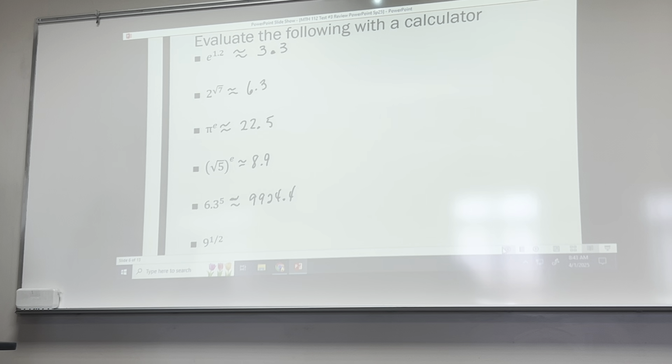What about 9 to the 1/2 power? You don't need a calculator for that, do you? 9 to the 1/2 means the same thing as square root of 9, doesn't it? Which is 3. So maybe just make sure you get those answers down, so you can practice if you struggled with your calculator on those. We did some more in class the day we went over this, that you hopefully have in your notes.